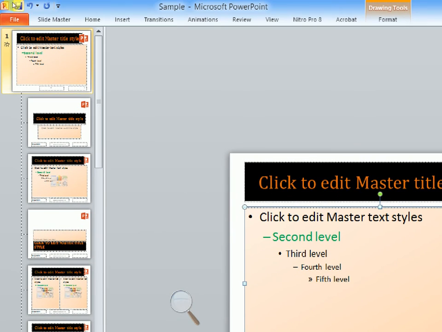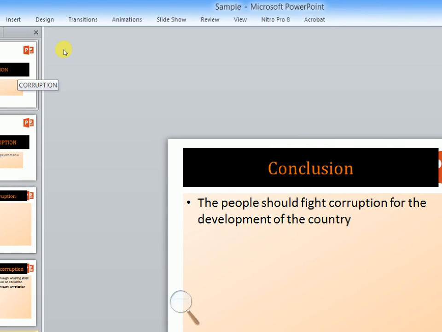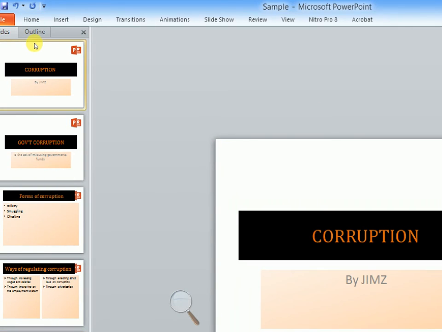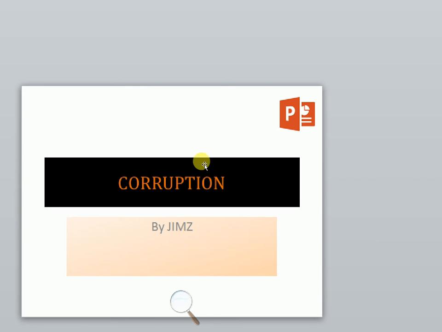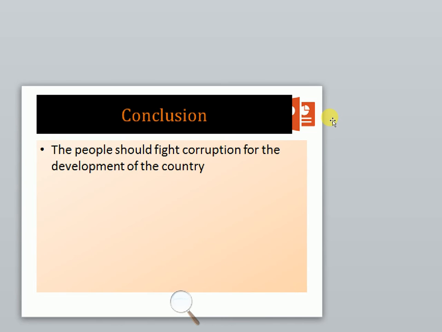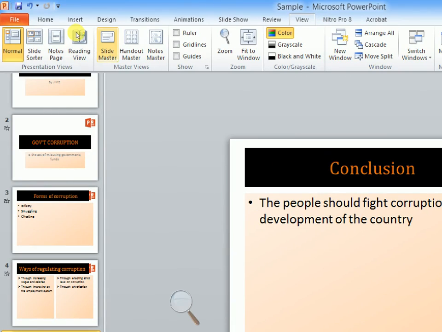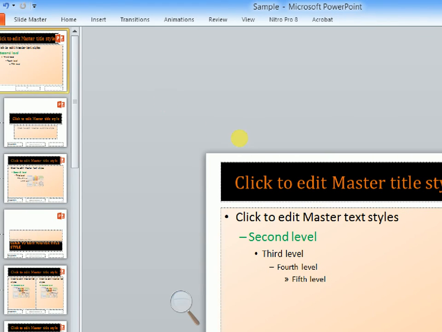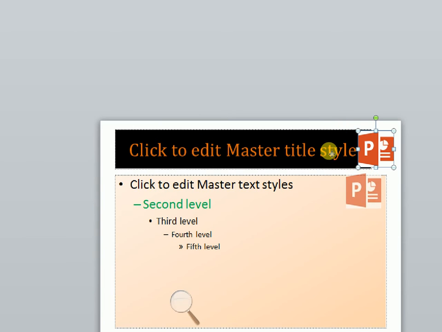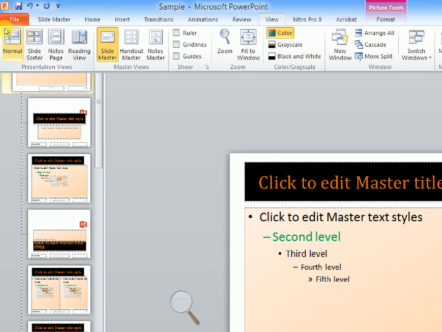So we can save the changes, go back to view, then we come back to normal view, and you notice that on each slide which we have, there is that icon of Microsoft PowerPoint. Though it wasn't scaled well to appear in the slides properly, no worries, you can go back still and try to fix it on your master slide. Maybe we can try to put it here, for example, and we save. You go back to view, normal view.